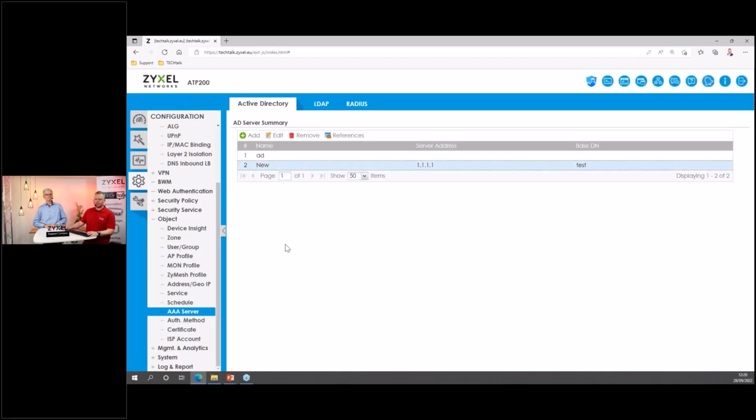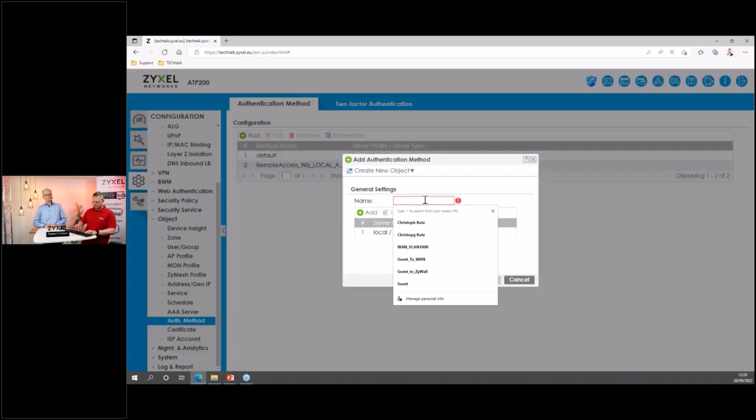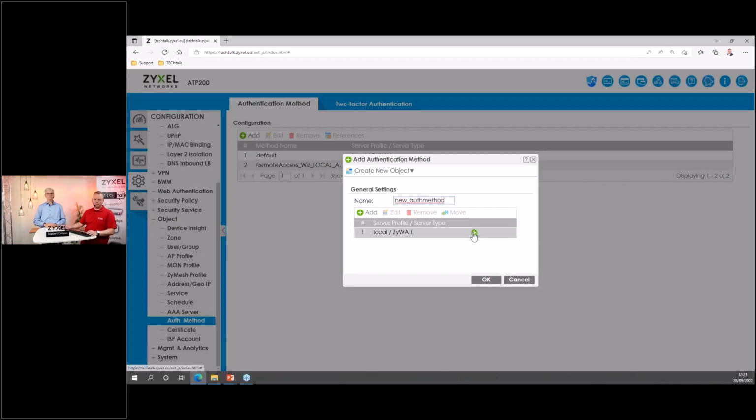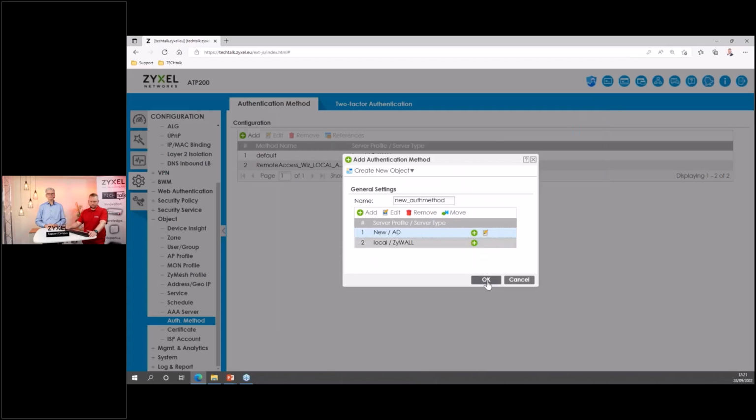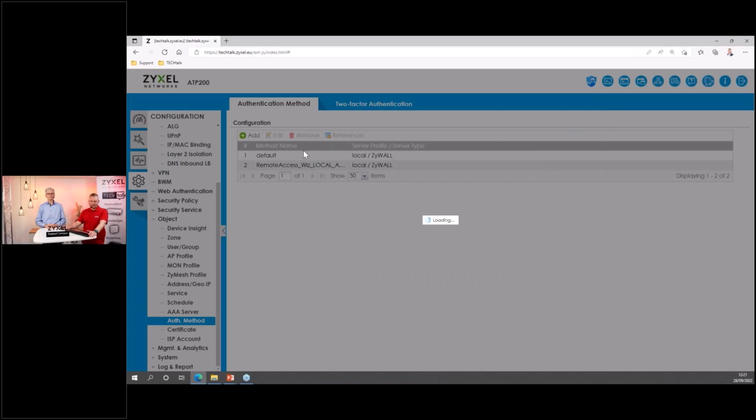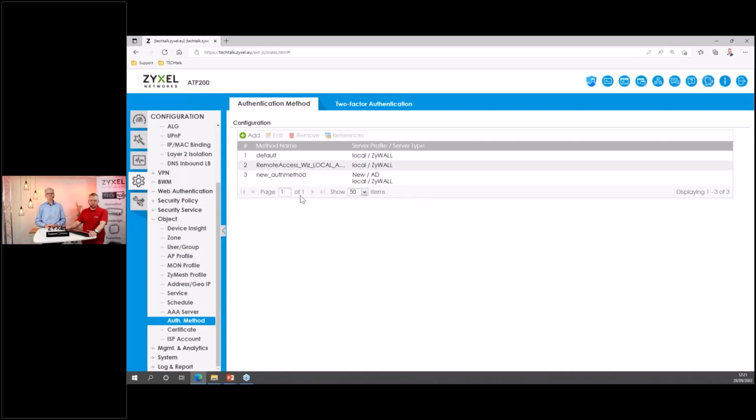They need to be arranged in Auth Methods. Auth Methods are objects that are assigned to things like HTTP, VPN or captive portal, wireless. So if we now add a new Auth method, we can find here over the add button the previously created new object from the category AD. We can edit it from here if we want. We see the same pop-up again. And we can also easily reference this one in one of our configurations.